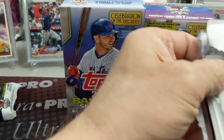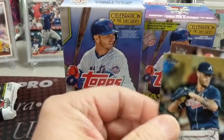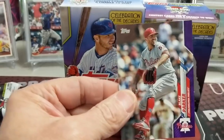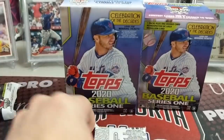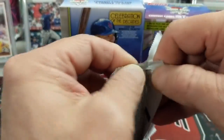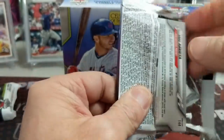Let's go back to the purple pack, then we'll do one more of those value packs, then we'll get out the blaster box and the hanger box. Looking at these purple cards first: we got Shane Green — former Tiger — and Blake Parker for the Phillies. Shout out to our friends Westergriff and Mike O — check out their channels, big Philly guys.